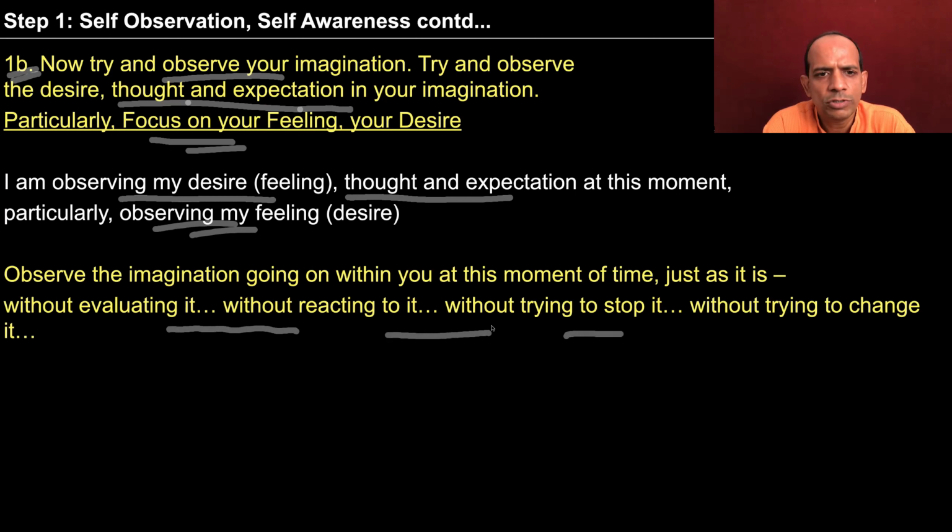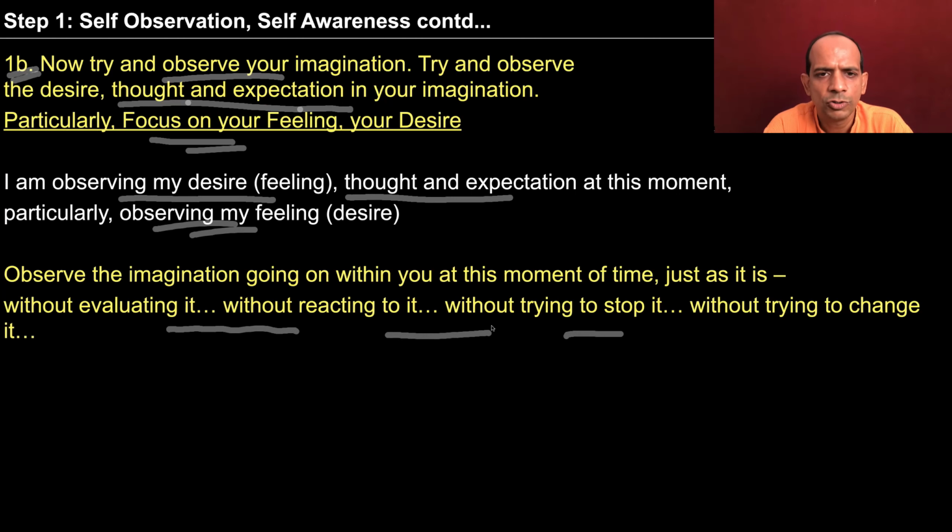So if you're not able to do this to begin with, start by observing your object of attention. From there, you can observe your thought. And from there, you can make out your feeling. You can deduce the feeling that was motivating this particular thought. And you have to start by observing for some time, and then maybe you are able to continue it throughout the day.